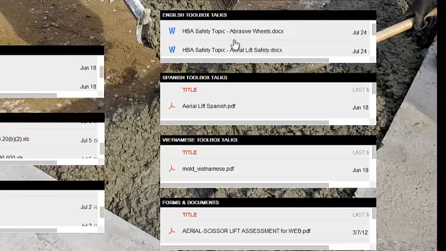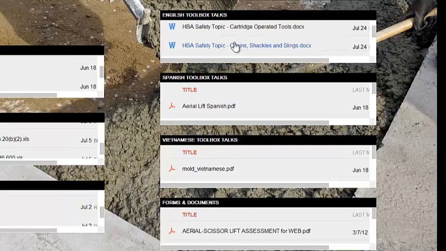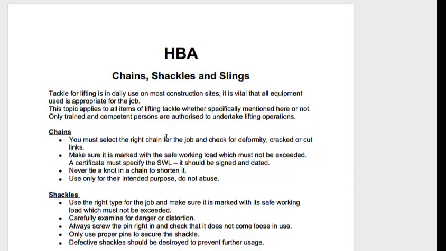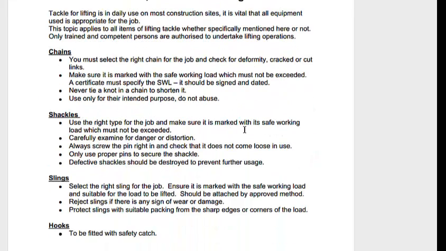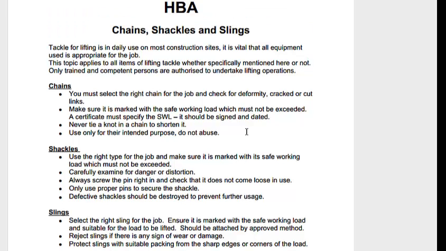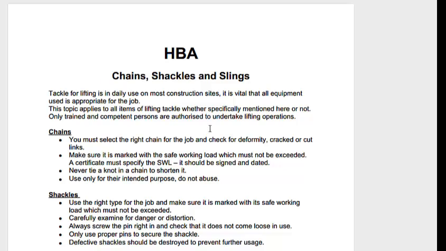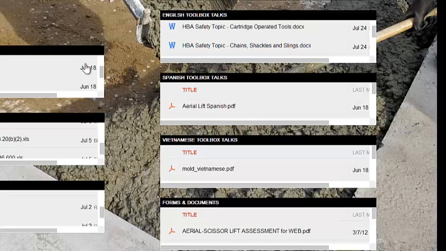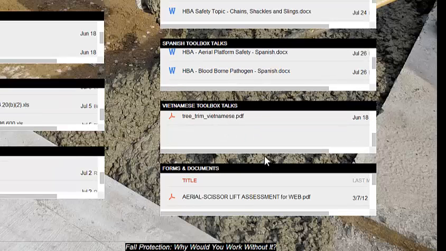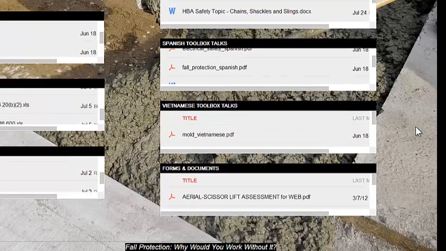and we've got a bunch of them here in English. If you needed one on, let's say, chain, shackles, and slings, you could click on this, and it's a quick talk that you can give your employees in the morning, like a toolbox talk or a tailgate talk or however you want to call it. And basically you review this with them, and when you do, have them sign off on a roster sheet or a piece of paper saying that you reviewed this, and this counts towards training, or can count towards training. We have some in Spanish, not as many, but a lot, and then a few in Vietnamese. We don't have a whole lot in Vietnamese. We're going to try to populate some more, but it's hard to get that information.